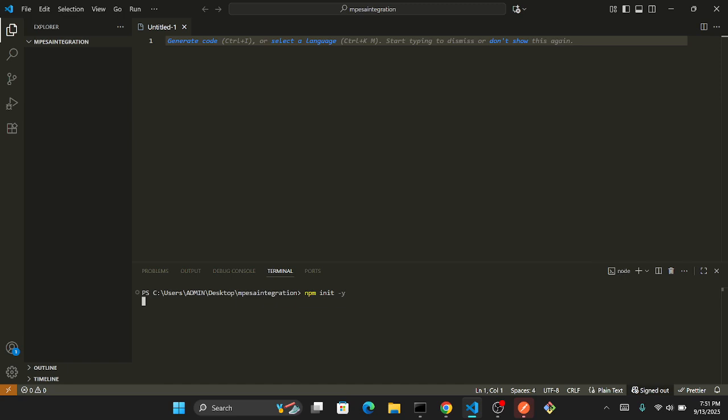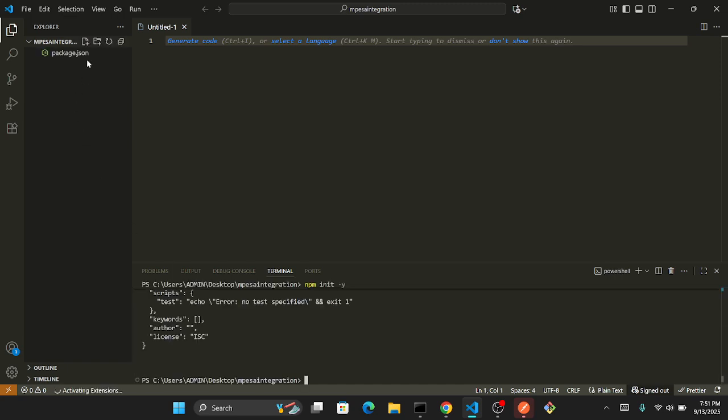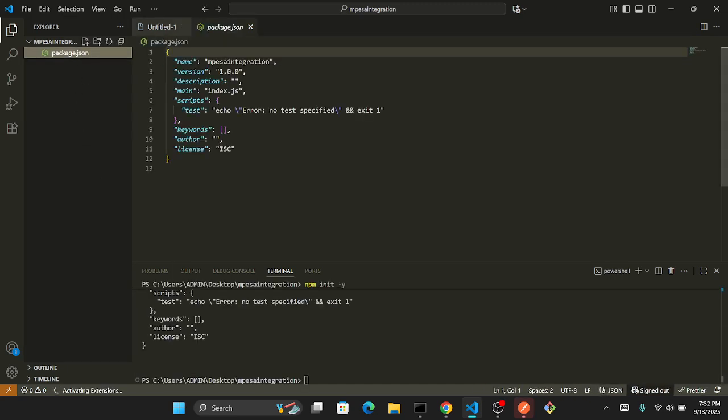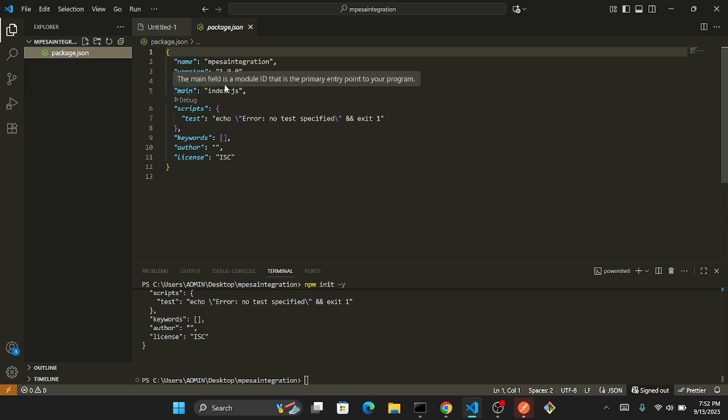Once you do that, it will create this package.json. This one has the script. There's a script right there where you can add like the start command for your server. There is also the name of the entry file. For this one, the default one is usually named index.js.